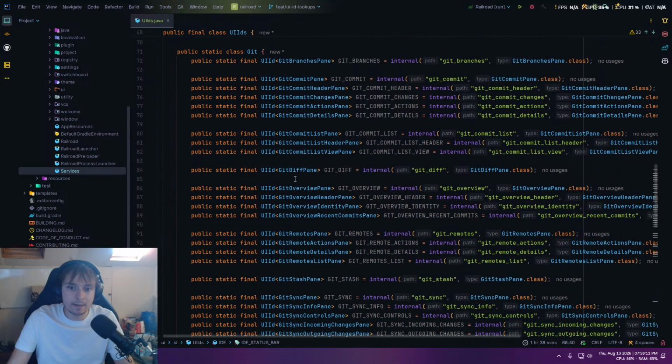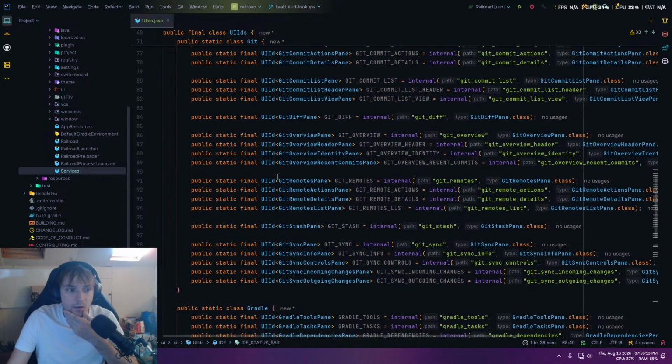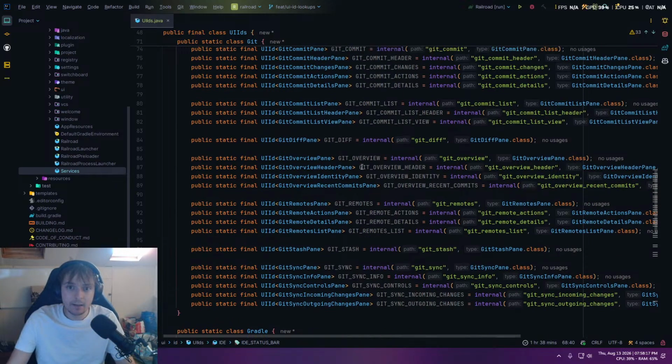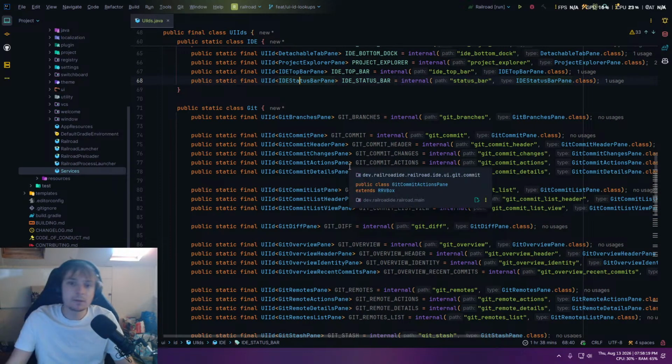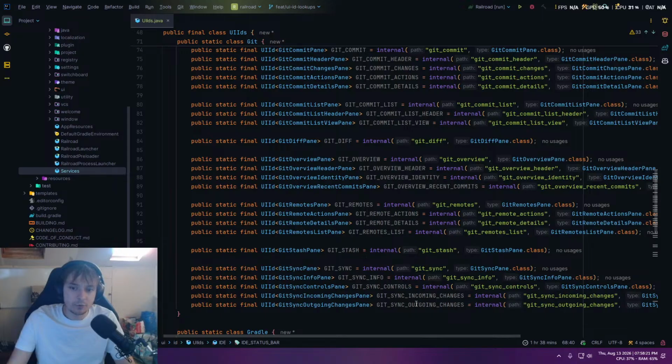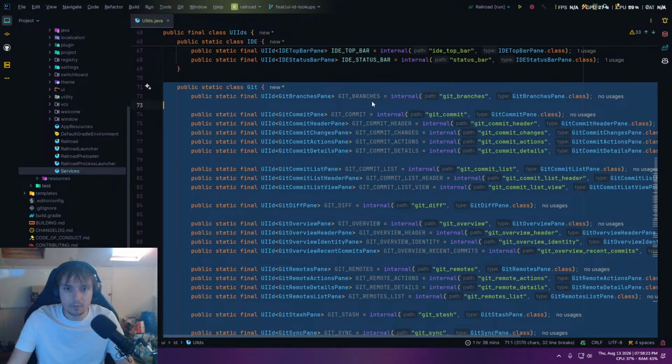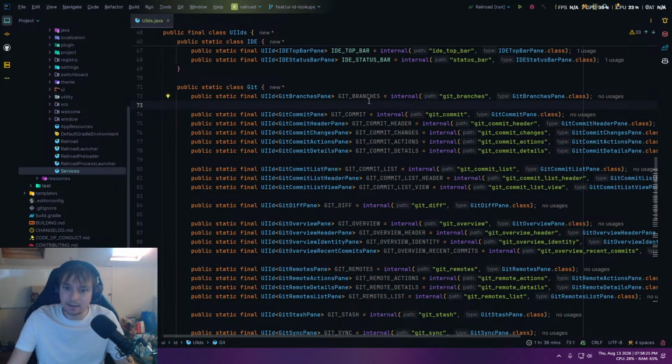So let's do the get stuff. This is the stuff that's going to take a while. Honestly, it might be worth getting Codex to go through and do these ones, just because there's so many and they are all going to be exactly the same change across all of them. Let's quickly do that. Save some time with me just copy pasting.